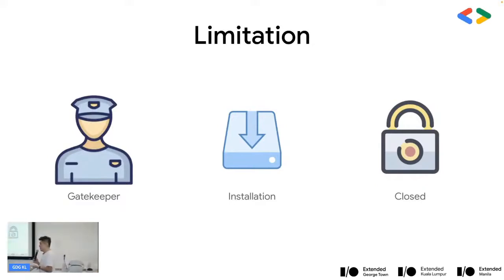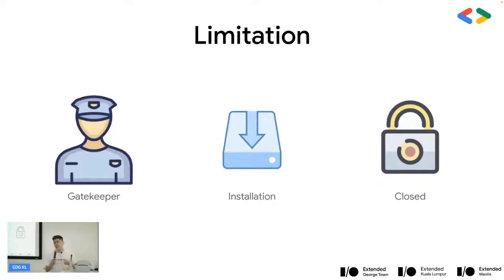So that's a gatekeeper. Number 2, almost all of your applications in VR need some form of installation. If in the headset, you probably need to install Oculus applications. If on your phone, you need to install an app. On your computer, you need to install a game. And they usually come in large file sizes. So that's very, very difficult. And also, the platform will have a say in how you can connect with other ecosystems and other parties, which is entirely controlled by the platform itself.